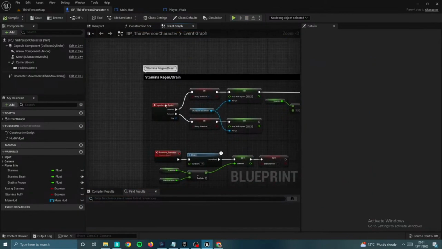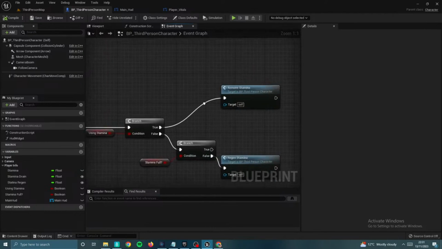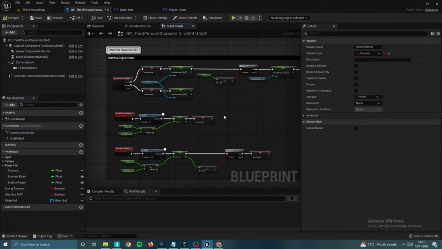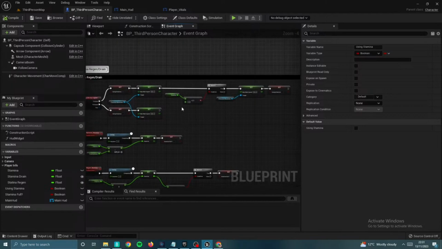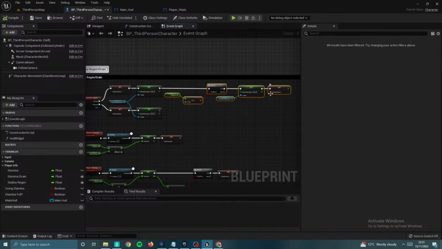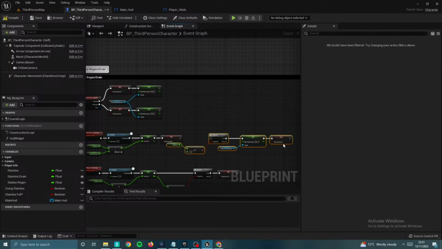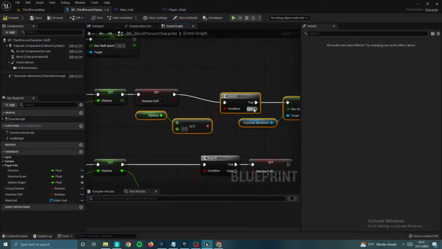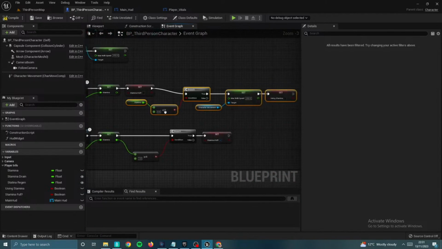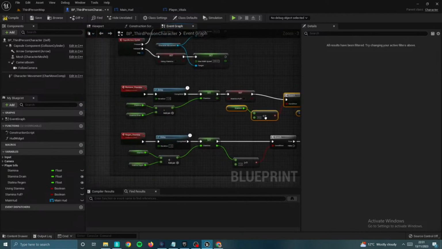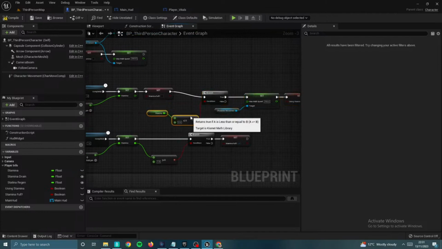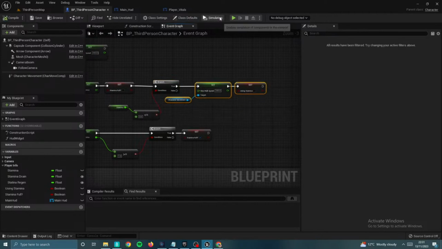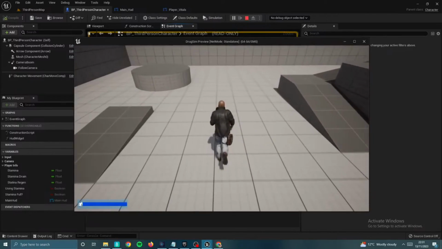Okay, so we have to put the remove stamina here. Right, so let's cut that, bring this down here. So stamina isn't full. We'll go to branch and we'll do everything the same. So stamina isn't full, we're not using stamina anymore, because we're going to be setting it to that. Okay, so it gives you a chance to move back. So hope this works.